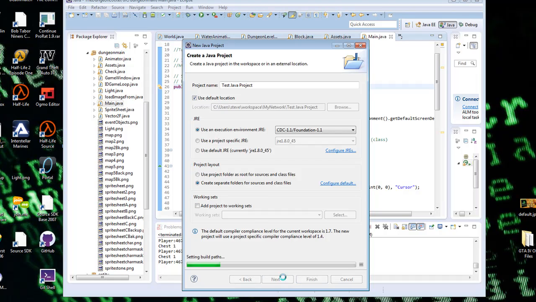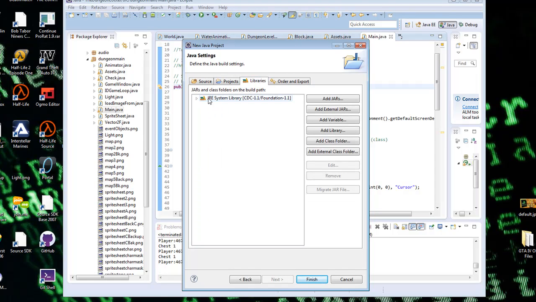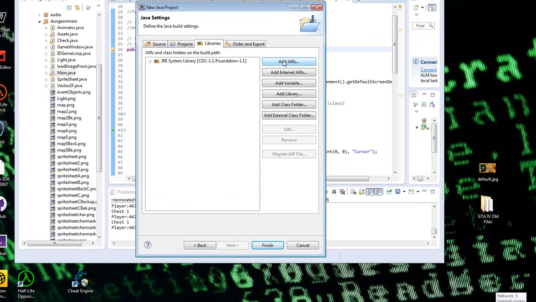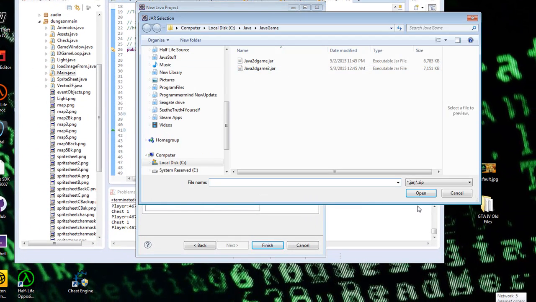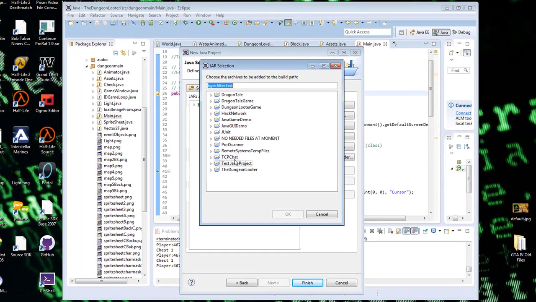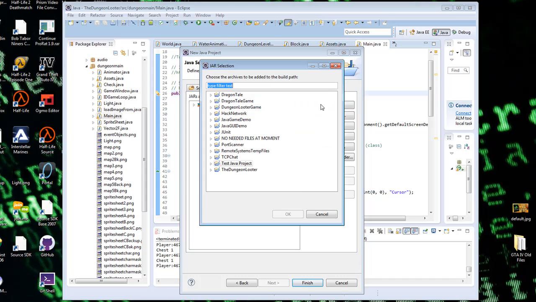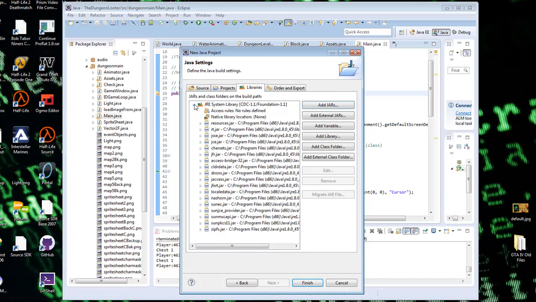You can click next here, and then here's where you're going to need to set up all of your stuff for the project. Now currently I think I already have mine set up, but if you don't, you go over here to where it says add jars, and you'll select the class you want to use. In this case, ours is test Java project, but since it's already here, it's not going to let you do anything. But normally you would go here and add the jar file, and jar files are just those that you download online. I mean the SDK, well, essentially it's the jar file.